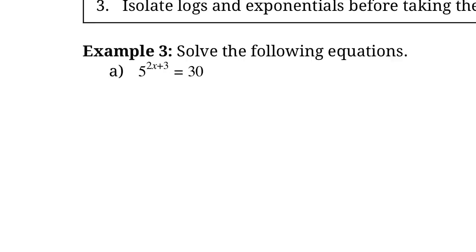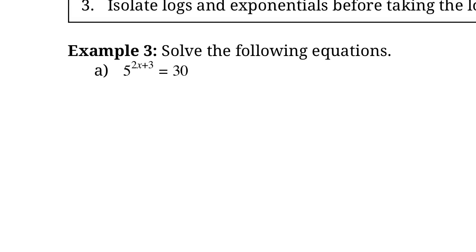So starting off with example 3a. To do this one, let's think, can we give them the same base? Is there anything 5 to the power of something gives us 30? Nope, there's no same base here. Can we simplify this in any way? No, not really. So our next idea is to use a log, right? And remember, our definition of a log is that it's going to be log to the base, the bottom thing. So log base 5, and the thing that goes beside that base 5 is what's on the other side, the 30. The exponent is the thing that goes on the other side of the equation, 2x plus 3.